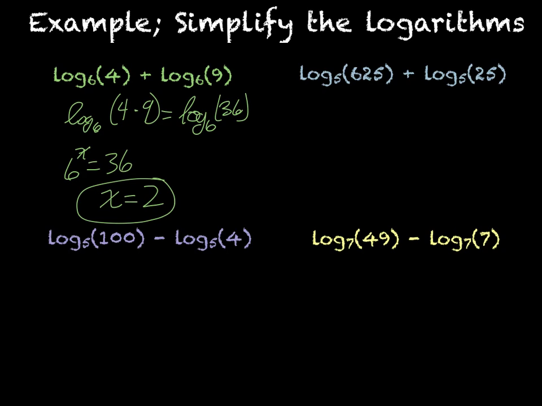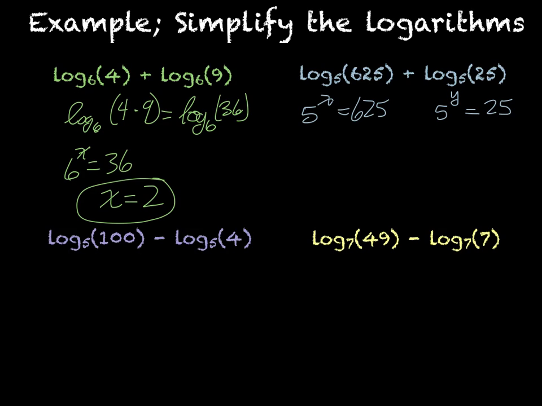And the next one we have log base 5 of 625 plus log base 5 of 25. So this one, I would maybe work in two different parts. It doesn't really matter. You could multiply them together first, or you could work them in separate parts. So if we look at it as 5 to what power gives me 625, and then I add whatever that is to 5 to what power gives me 25.